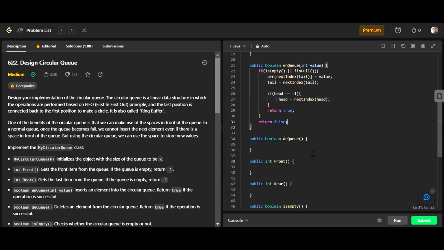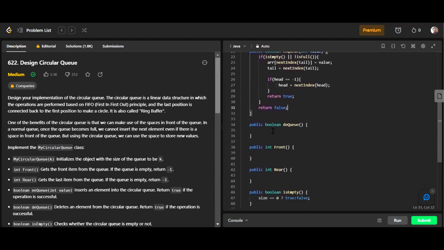Now let's go to dequeue. In dequeue we have to remove the element. In case there is no element, if the queue is empty, then we'll simply return false.